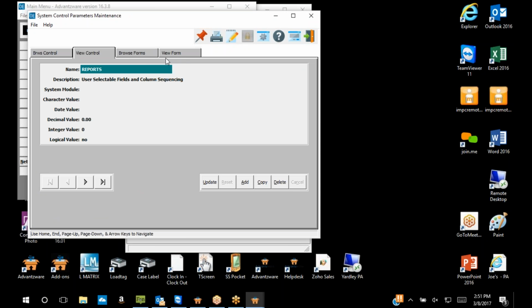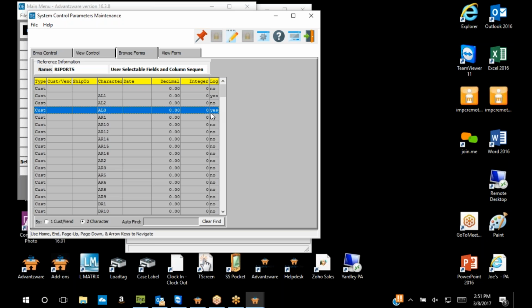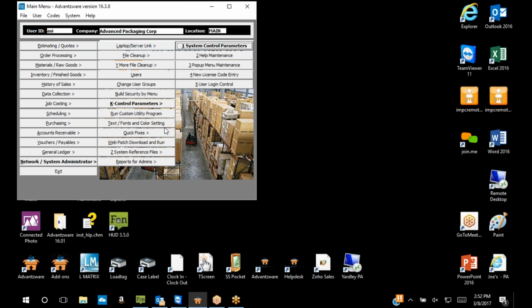And then under browse forms, these are the hotkeys, and the logical value has to be set to yes to invoke the report writer option. Okay. With that, you can say default, and this will have all the fields, and you can get rid of whatever fields you want. You can rearrange the sequence, and all of our reports work that way if you invoke the report writer.